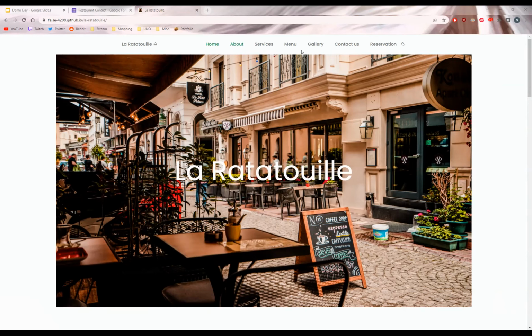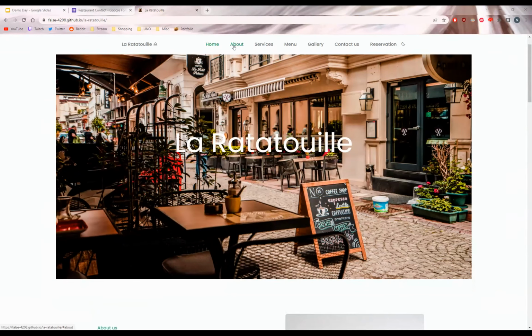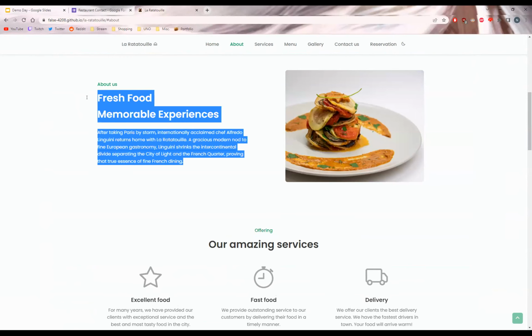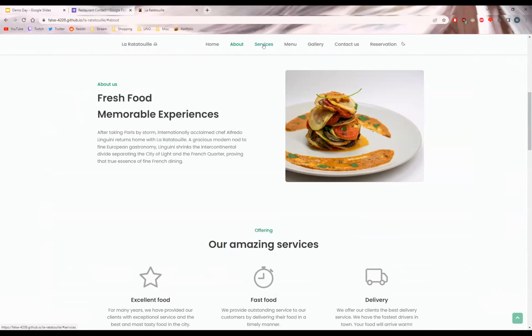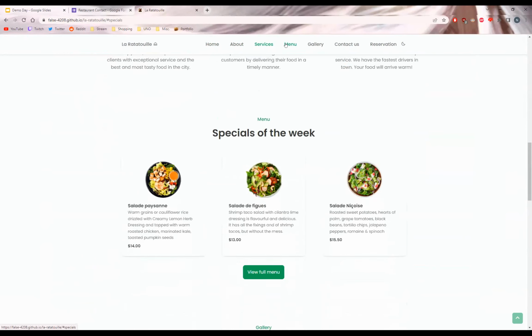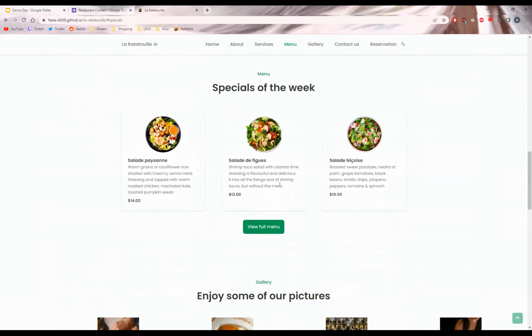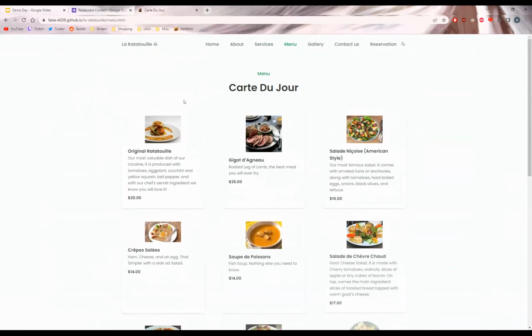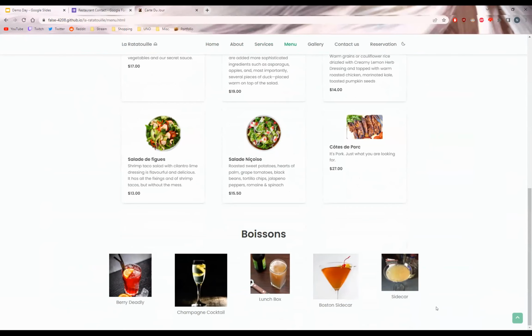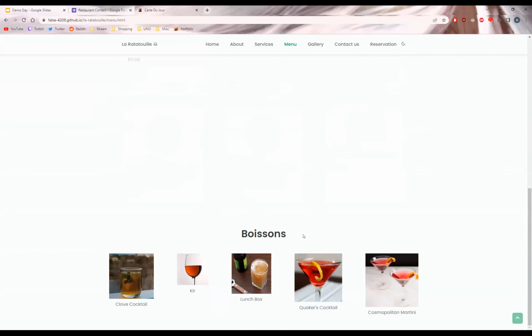So we have our little nav bar here, so you could learn some information about the restaurant. There's an about section. And then down here, it talks about the services of said restaurant. And then as you go through it, there will be a menu, and then you could click here and it'll display all our menu items and our drinks. And if you refresh it, it'll show new drinks that we have.